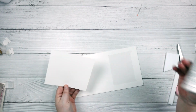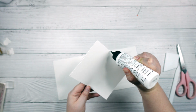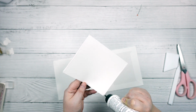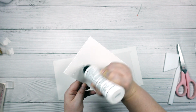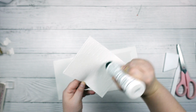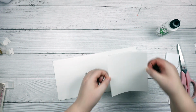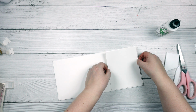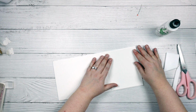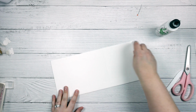And then we're going to do the same thing for this one, getting it as close to the edge as possible. And good coverage. And then we're going to lay this down just right over top of the other piece, making sure to burnish it down.